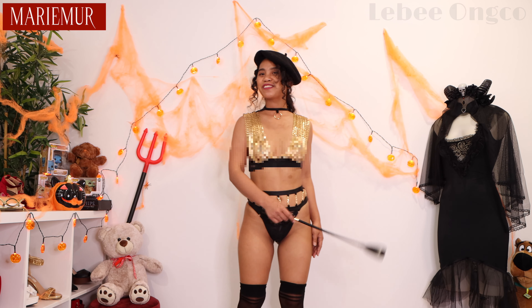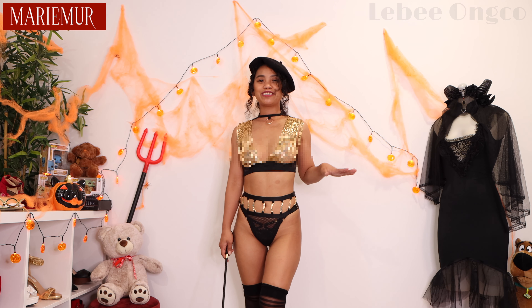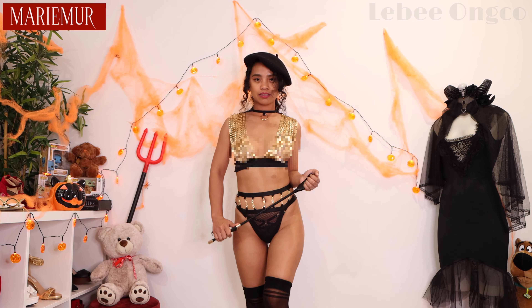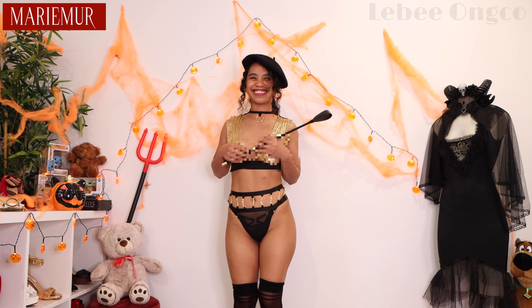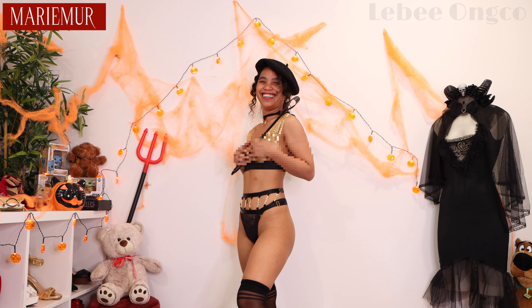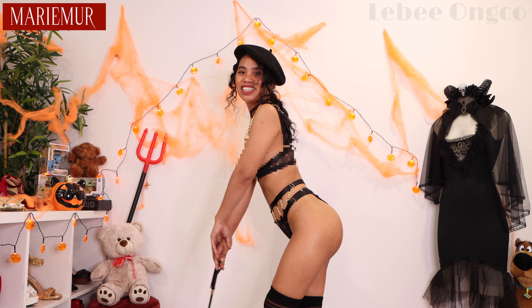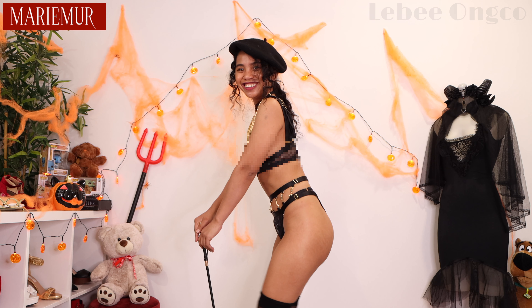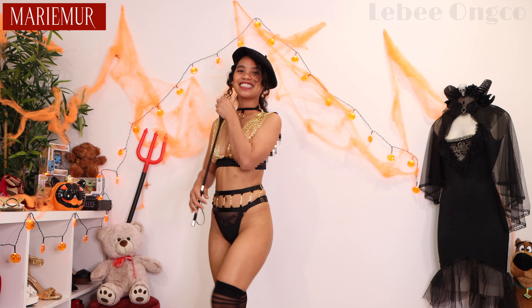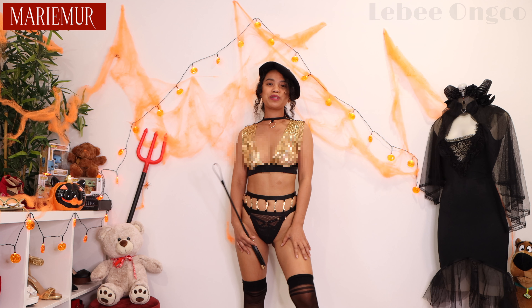If you want to spice up your Halloween, this lingerie set and play costume really has that kind of character. Are you ready? Put some character in it — it looks like something out of Beyoncé's world! This is the second outfit. I hope you enjoy this one as a G-Force. Do you want me to be your G-Force?